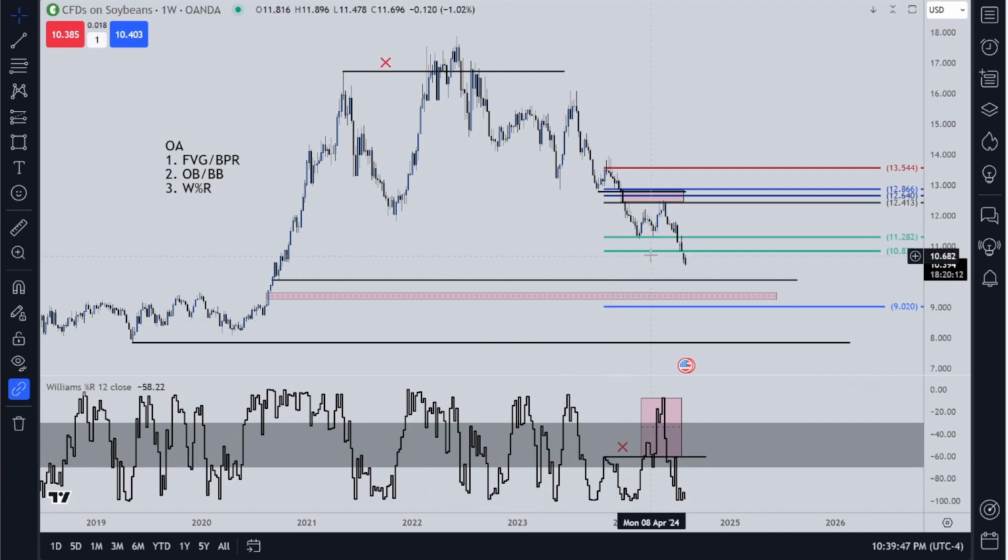Okay? So when price comes up into a premium market and we're looking for lower prices, how do we know which PD arrays are going to get utilized by smart money to accumulate shorts? This tool right here, the Williams percent R. So the Williams percent R comes up, takes out this respective high. At the same time, price is coming in to a premium. Okay, and this is how I catch highs and lows of the marketplace, guys.